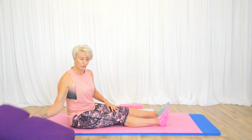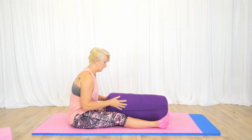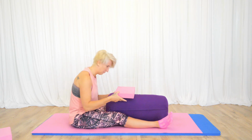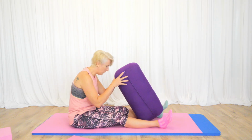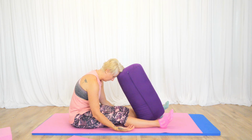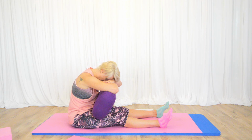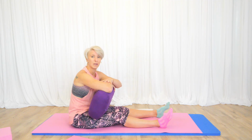You may want to prop your head on some blocks, bolsters, all sorts of positions that you can be in. You can even have some pillows and just relax into that position, okay?